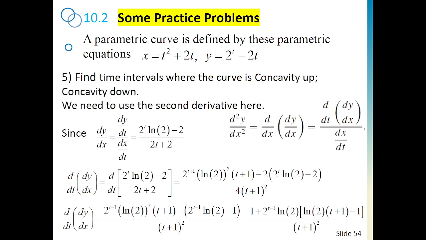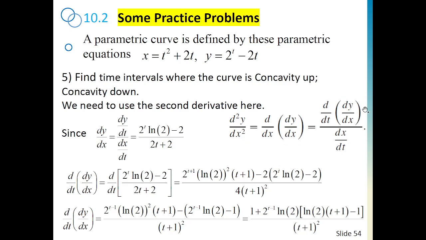We can push things further and try to find the intervals of concavity, concave up and concave down, and again we need to use the formula. We remember that the first derivative, dy/dx, is here. We need the second derivative, but the second derivative involves some more computation, so here's the formula, we remember. In the first derivative we replaced y by dy/dx, so that's what happened.